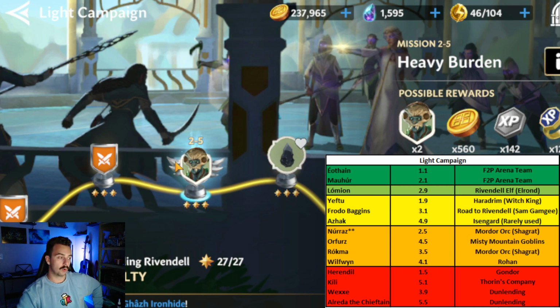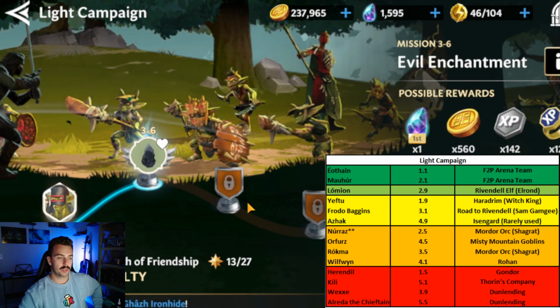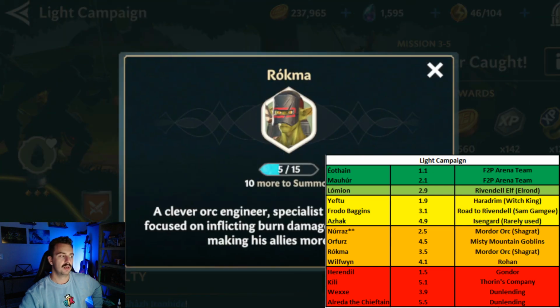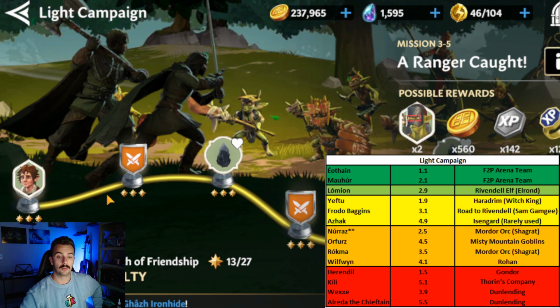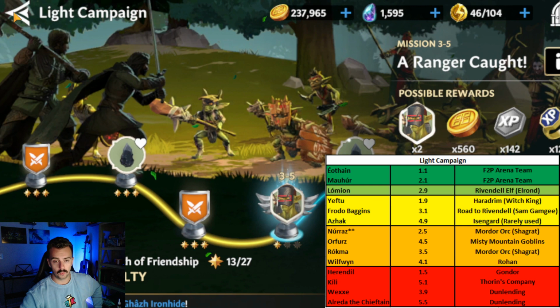After that, we've got Orfers, who's a Misty Mountain Goblin on Chapter 4. I can't even show him because we don't have Chapter 4 unlocked yet. Chapter 3, we've got Rockma, another Mordor Orc to pair up with Shagrat. And then Chapter 4-1, we've got Wilfwyn from Rohan. Again, Wilfwyn is one of the Rohan characters that we're really not going to be using with the team, so that's why they're this far down.